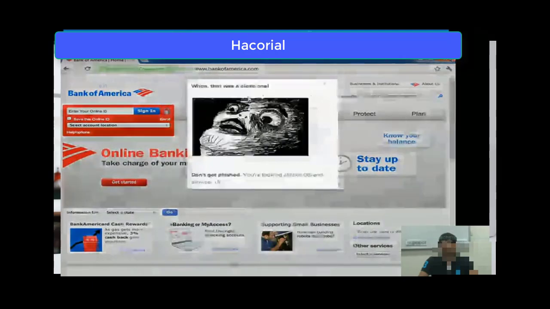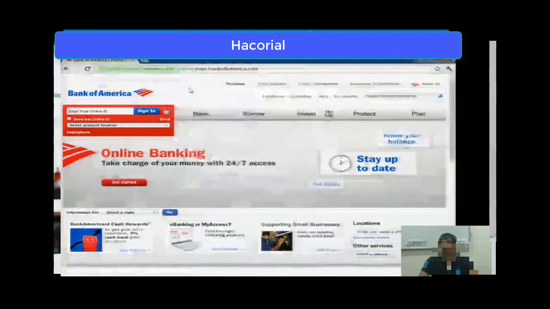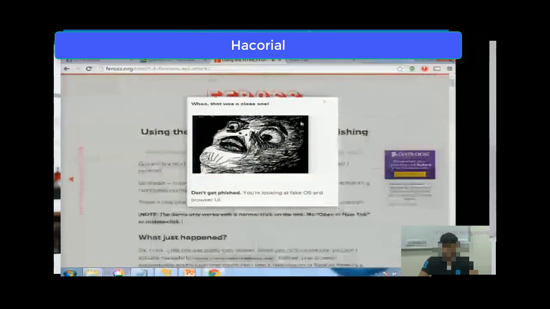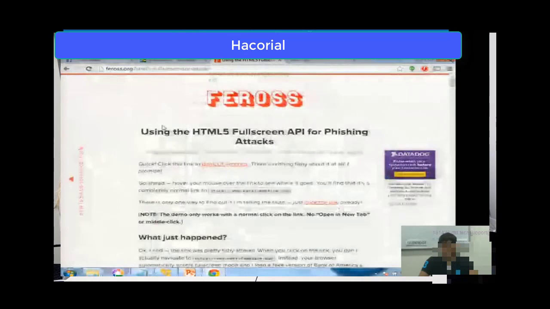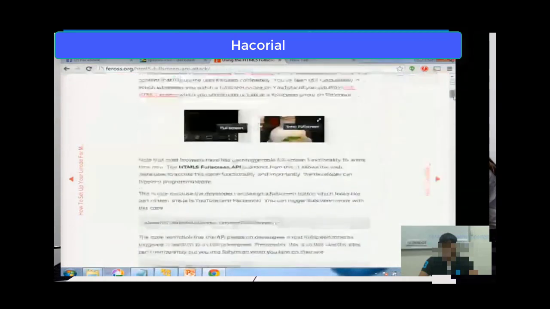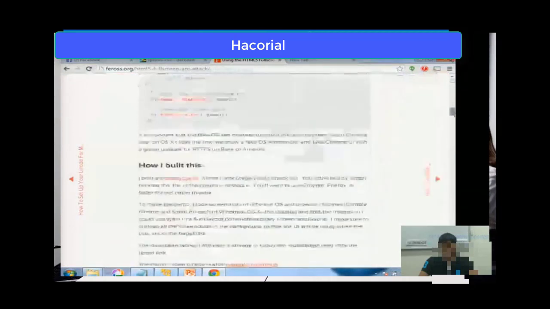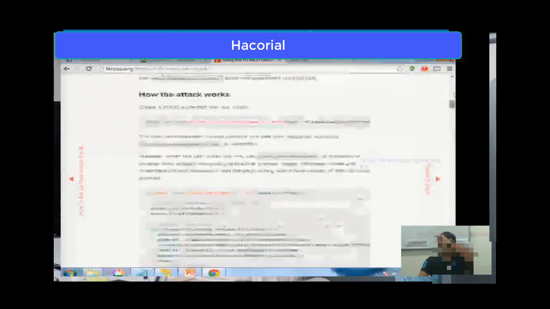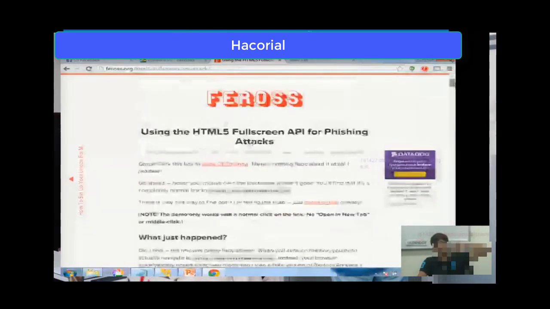So the idea is it's a demonstration of the HTML5 phishing attack. So using the HTML5 full screen API for phishing attacks, essentially what they do is, on the top of your screen, they attach a small image which looks like the browser UI or the browser address bar.